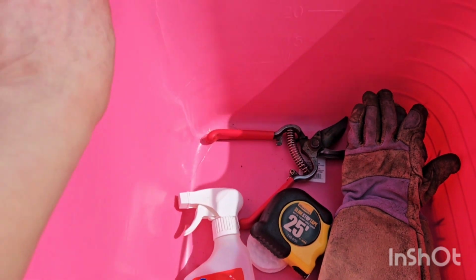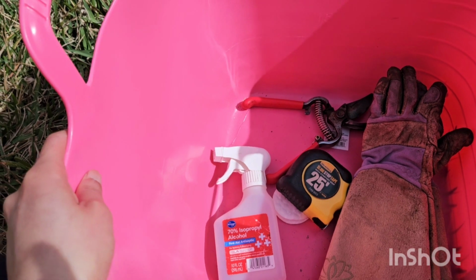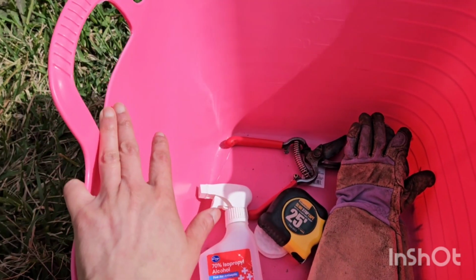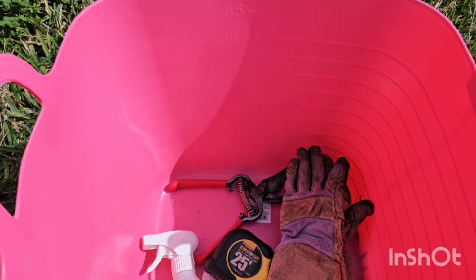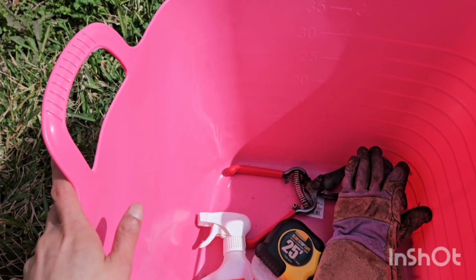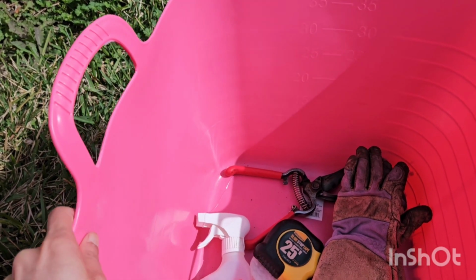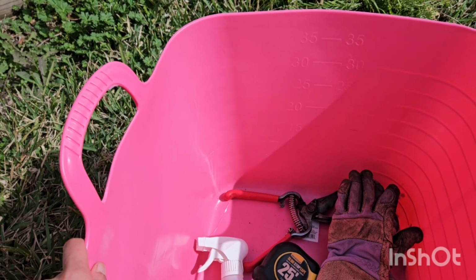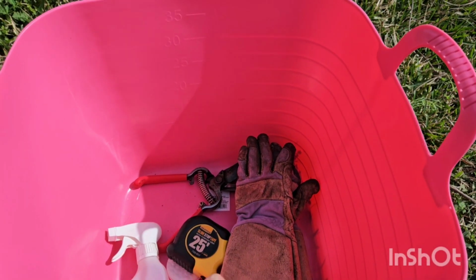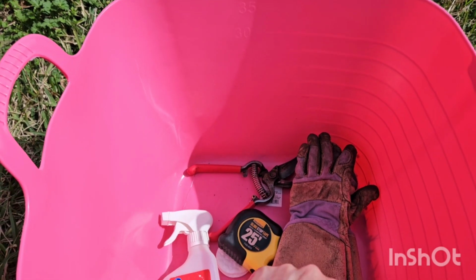Okay, and last but not least, you are going to need a trash bag, a bucket, or old pots, or whatever you can use to move around to put the cuttings or the branches that you want to throw away. And I find that it works well depending on how many roses you have. Of course, if you don't have a whole lot, then you don't need the big size. But if you have many, then it is going to be convenient to get a bigger bucket or trash bag, trash can, whatever. Make it easier as you prune each rose.